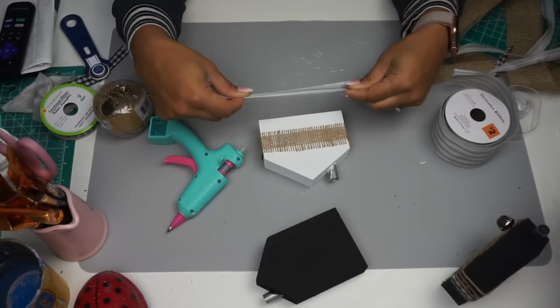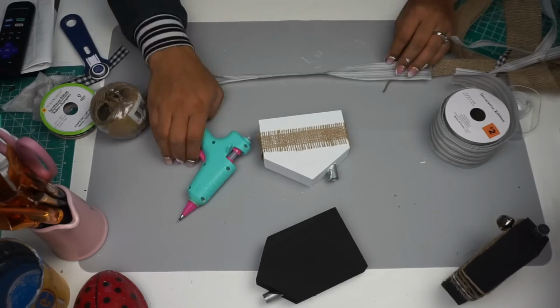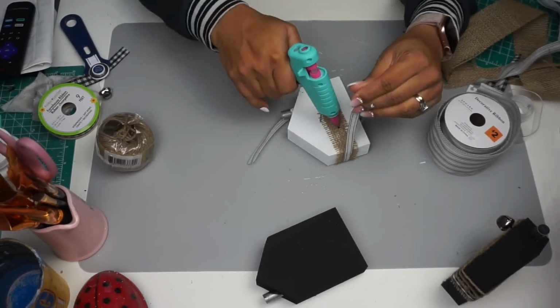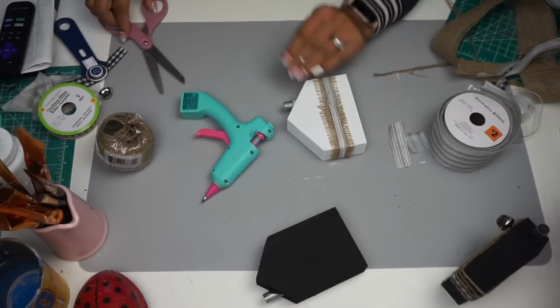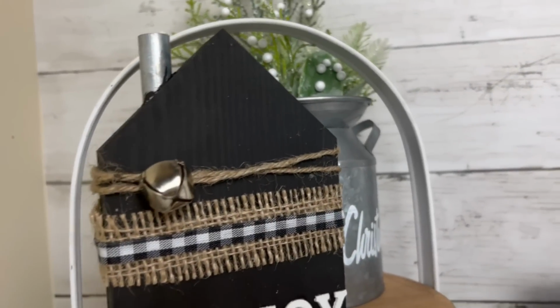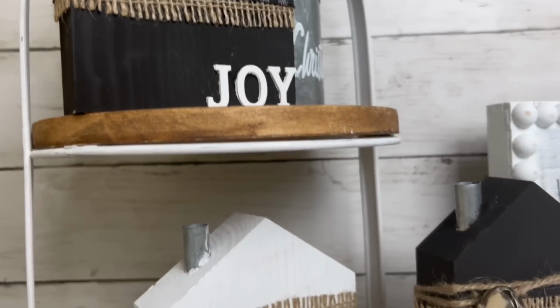So I did the same thing as I did with the buffalo check ribbon, and then I just hot glued it right to the center of the burlap, all the way around, cutting off where I didn't need it. And then this is what they look like, but this is the set that I have. The other black house has Noel on it, and I didn't fold that ribbon over, so this is what it looks like if you don't fold it over. But I really love this set, and I think they are so cute.